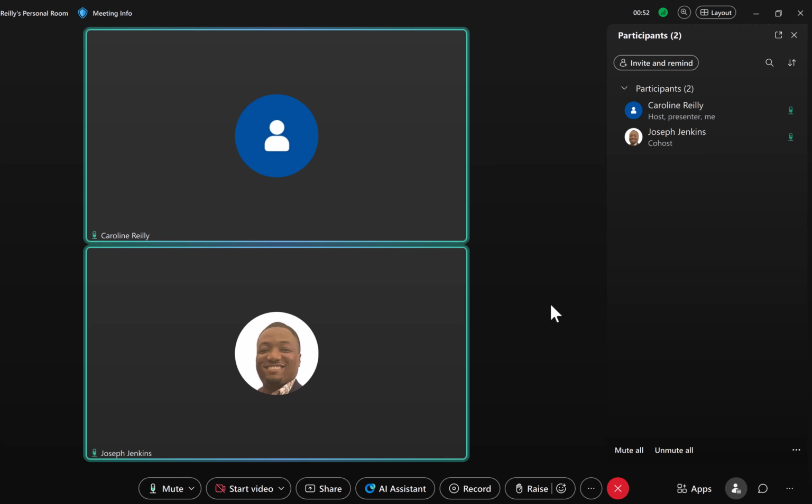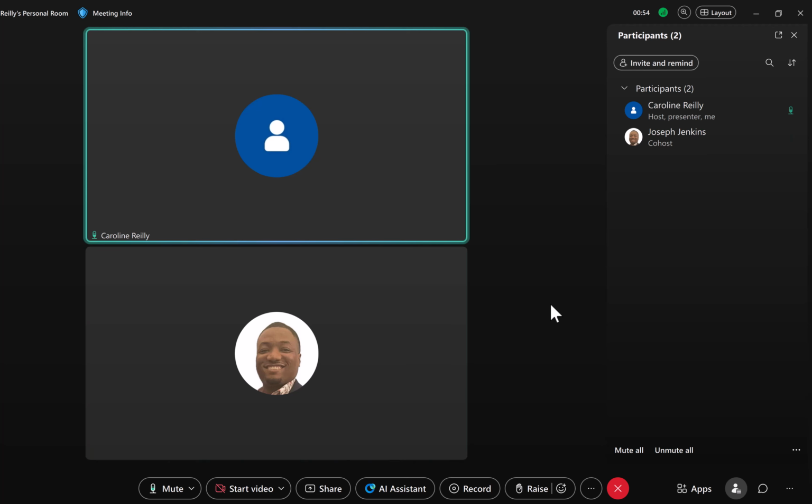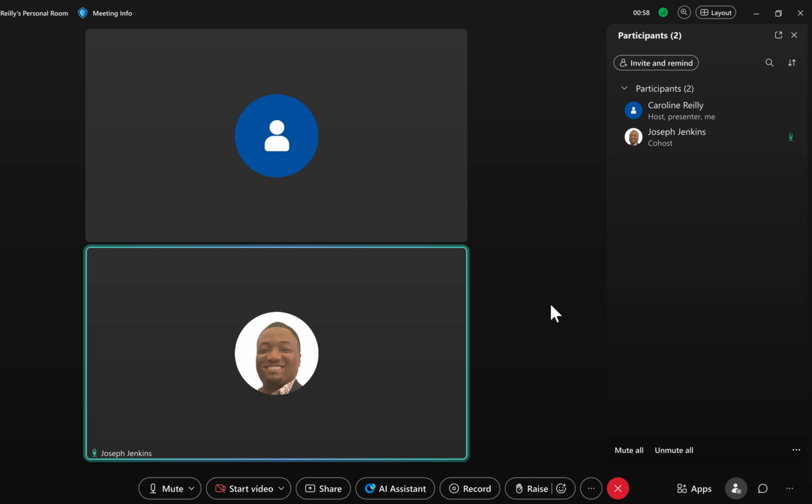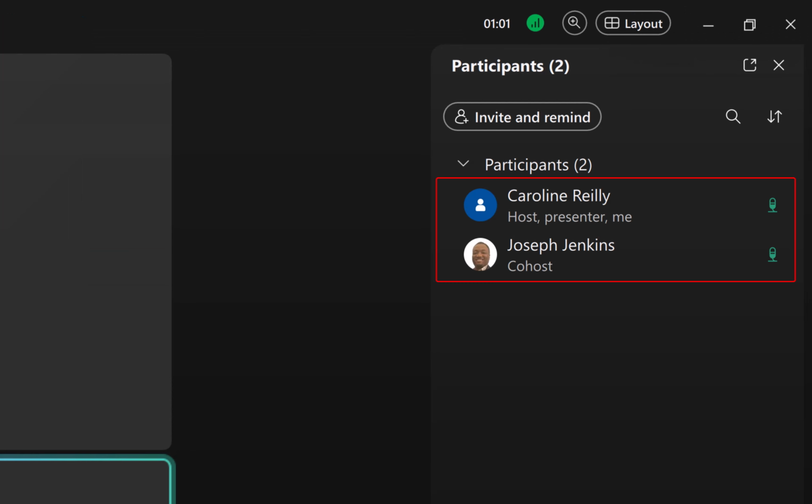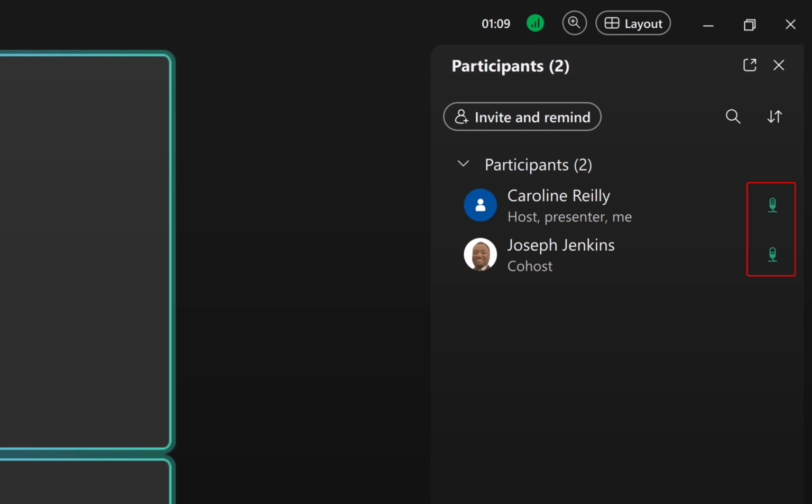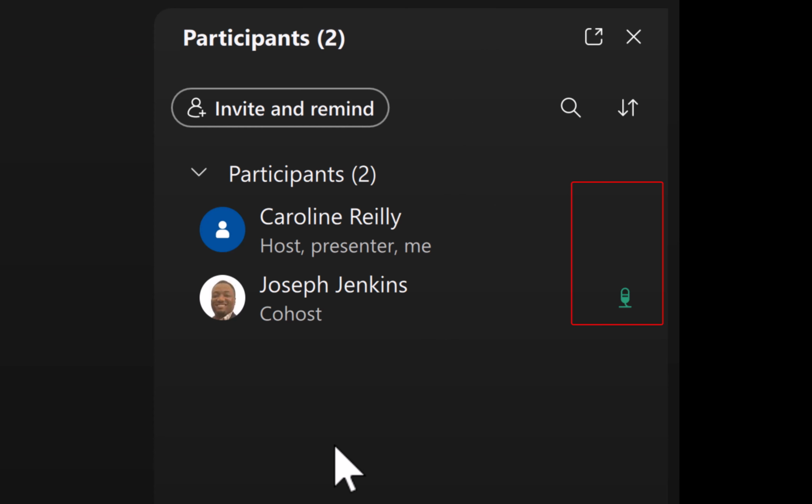First, let's look at how we mute individual lines. If we look at attendee names in the participant panel, you'll see an animated microphone indicating noise is coming out of that connection. See how it's green? Sometimes that's good noise. Could be the person that's doing all of the talking. Could also be someone talking that isn't supposed to be. The host or co-host can mute that line. Simply click on the microphone icon to the right of that person's name, and now they're muted.